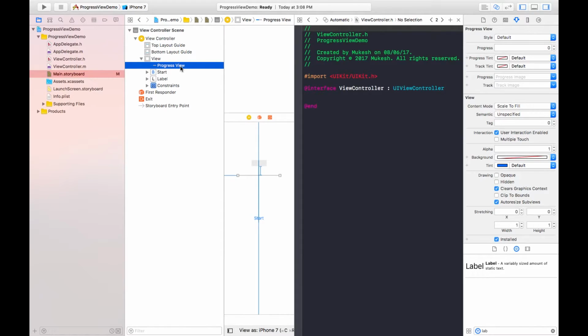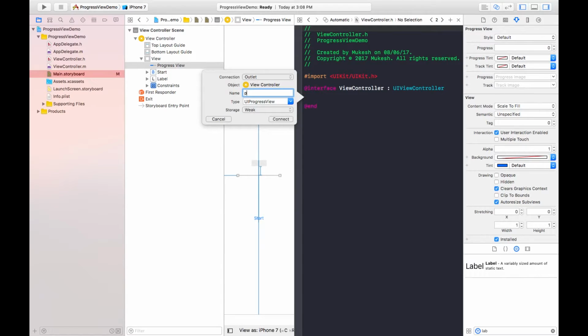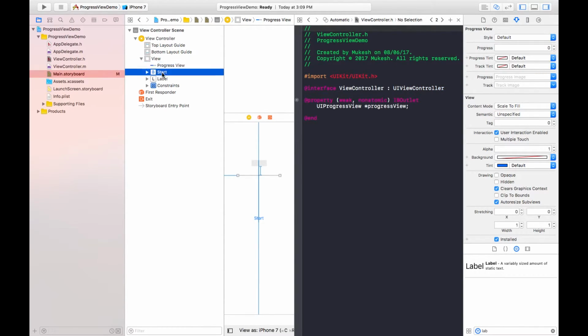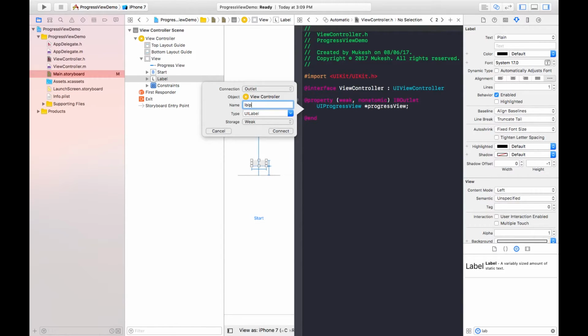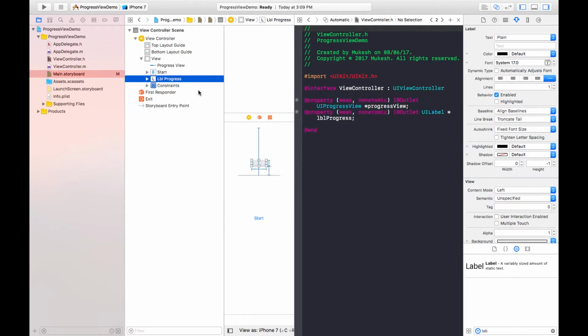So for progress view I'm just setting the property by pressing control button and dragging here, naming progress view, and just click on connect. And for label I'm giving the name LBL progress, press enter.